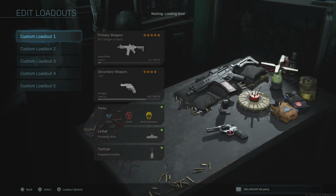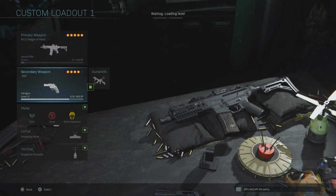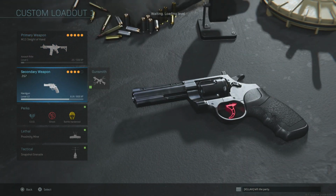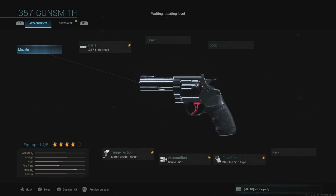The obvious build that we've just put together for the SIG MCX Rattler. I should have told you about this with the MP5. This was the snub nose, aka the Executioner, that I built in my last video. It's just a classic. It works really well.